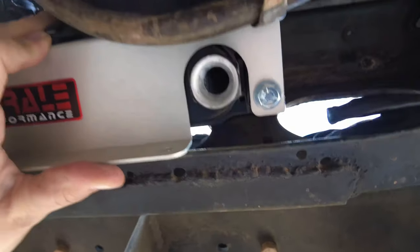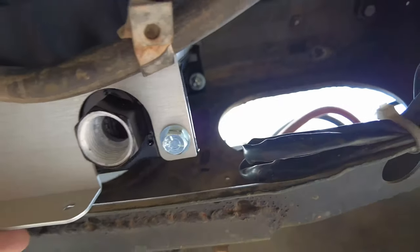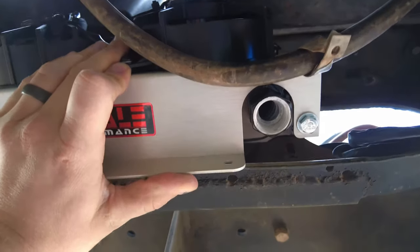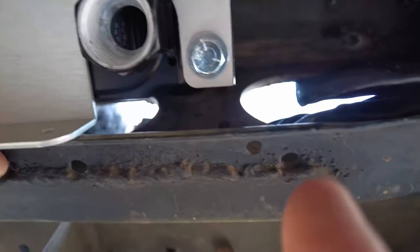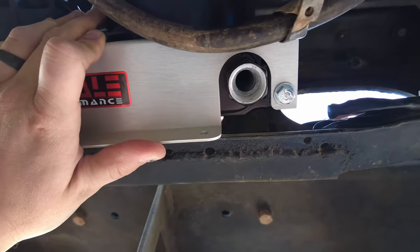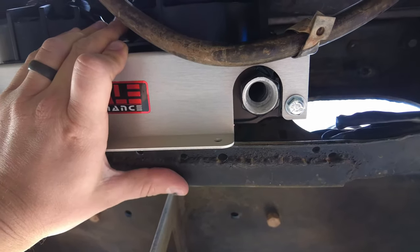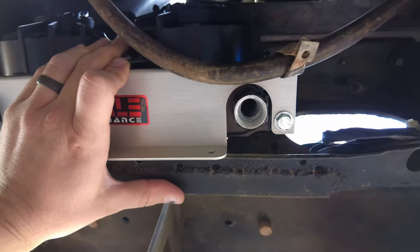On the front there are two pill-shaped holes that will be getting airflow for this trans cooler. The first step is to get it mocked up, mark it out with a Sharpie on each edge for the width I need, then cut with the grinder on this bottom 90-degree lip of the cross member, get it cleaned up, and keep going.